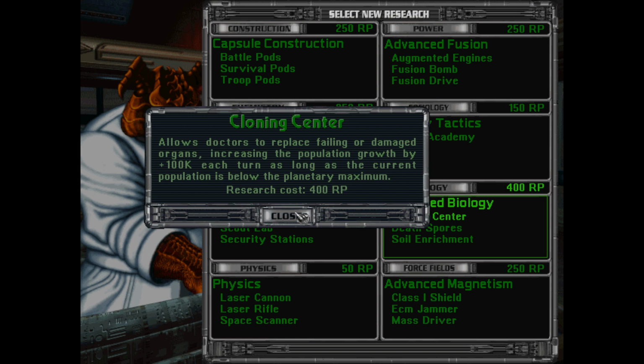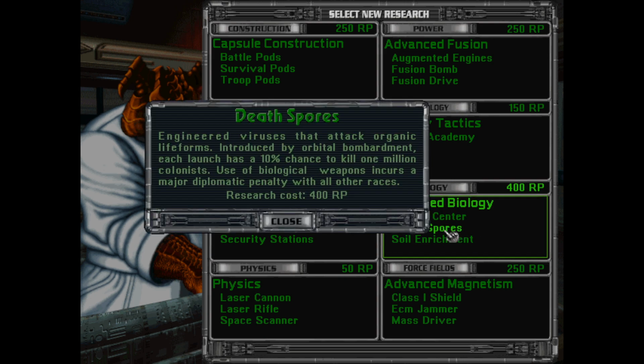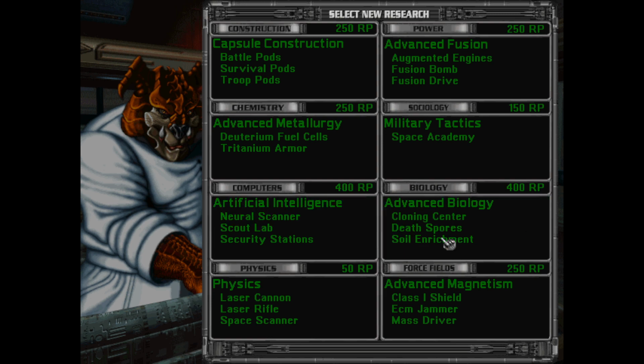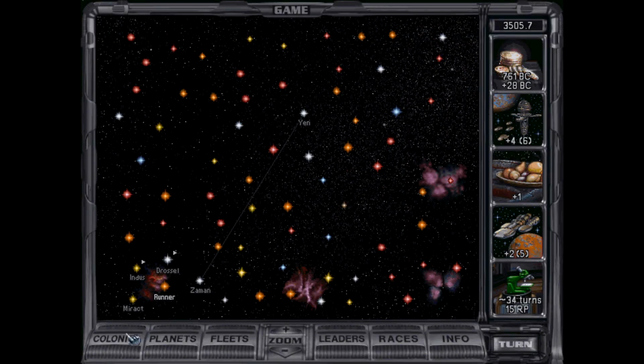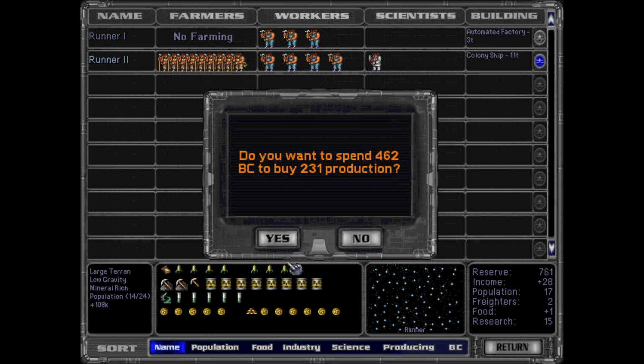Being able to grow our population to the cap is going to be fantastic, but I think we need to feed our people. There's also death spores over here when we bombard planets. It's fun, but not what we're going to do. Definitely soil enrichment. +1 food per farmer is going to be nuts. Oh, there we go. I can purchase this, and that is the 2-to-1.